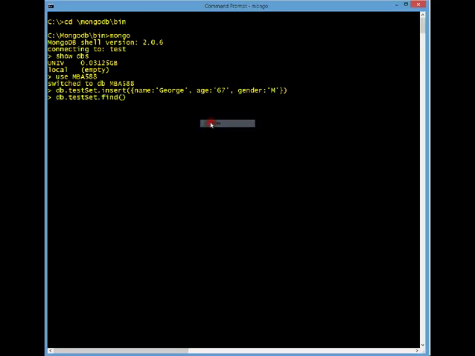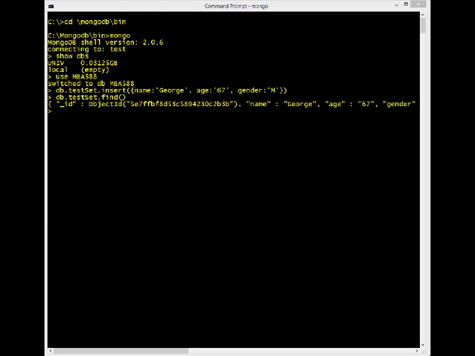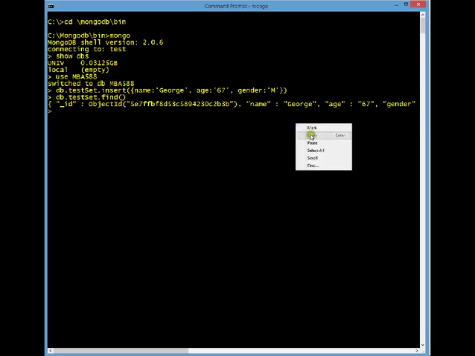We can find all our records using find with no arguments. And of course we only have one record in there. Likewise we can also give it a filter so that it'll just look for the one particular record.